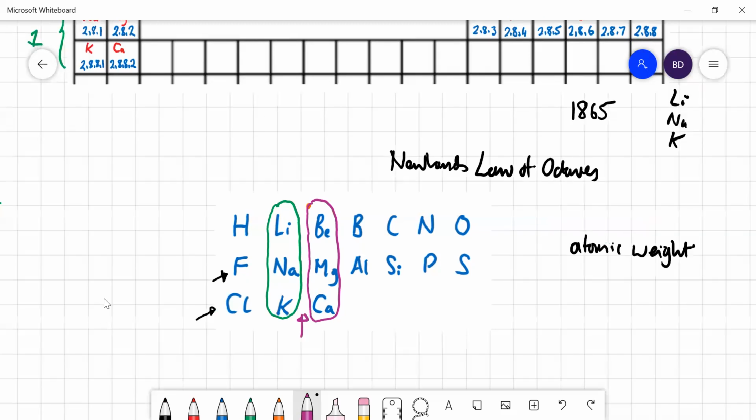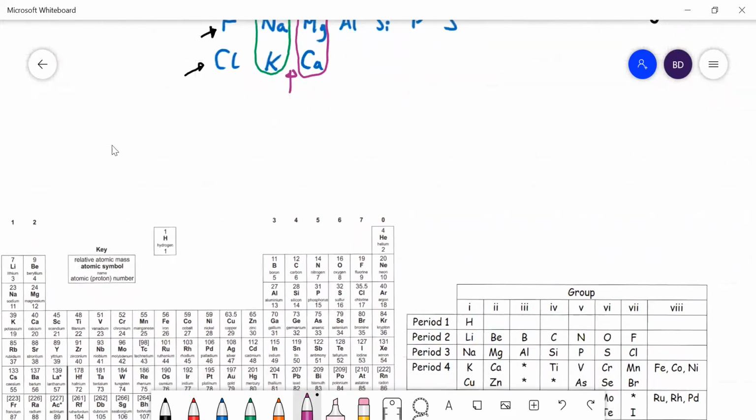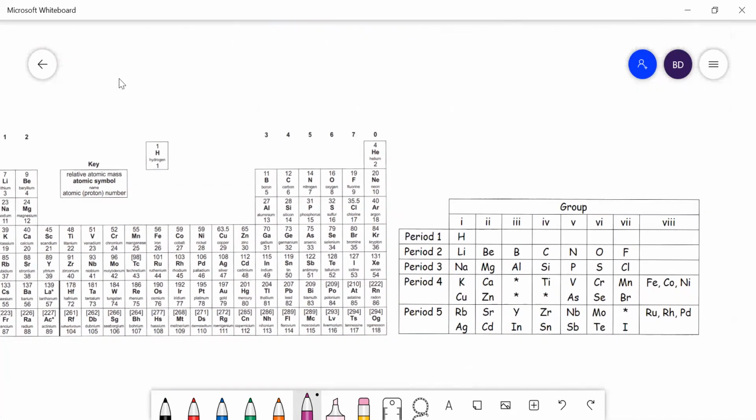The next improvement on that came fairly shortly after, and right here, this is Mendeleev's periodic table, this one here. He was a Russian scientist, and he came up with this in, I think, 1869, so not long after John Newlands. But the big improvement he made was, you can see these asterisks like that one there. He left gaps for elements that hadn't been discovered. So he did what Newlands did. He placed all the elements in order of increasing atomic weight.